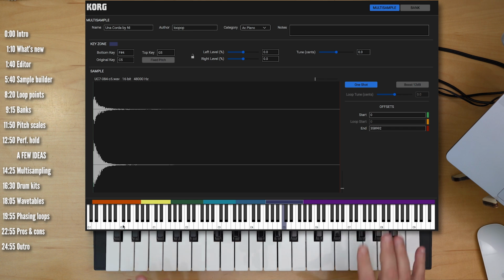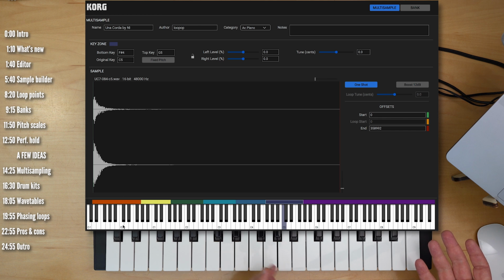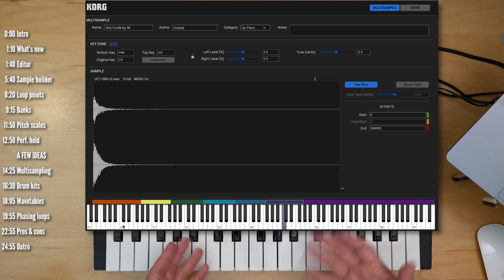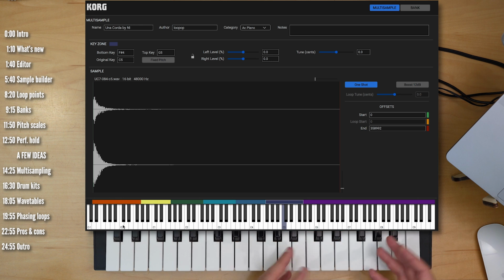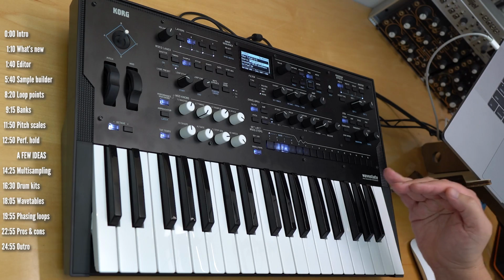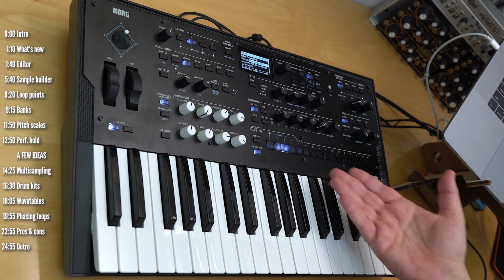Now, Sample Builder for Korg Wavestate supports only one velocity level across the piano range. Some other multi-samplers let you sample different velocities. Some will even let you round robin the same note. You can't do that within a core multi-sample in Wavestate's Sample Builder. You can, however, bring multiple multi-samples in and use the velocity layers to create velocity layers if you wanted to. You could actually also round robin samples using the wave sequencer.